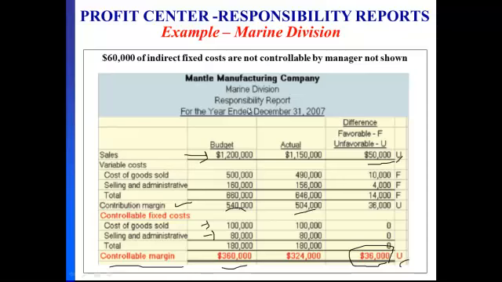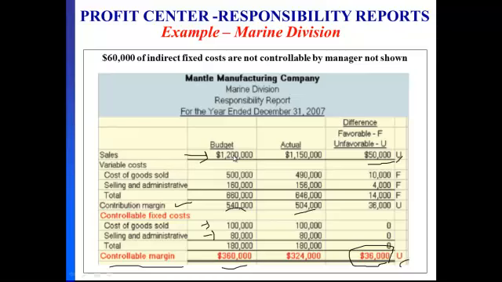For example, here we have the Marine Division budget, 1,200,000, actual 1,150,000. So this manager did not achieve his budgeted sales of 1,200,000. He's 50,000 under, or unfavorable. That's output. So when we don't achieve budget when we're talking about output, that's unfavorable. Now the costs. Cost of goods sold, 500,000 was the budgeted, 490 is what he came in at, so that is favorable. We didn't spend as much as we thought we would spend, so that makes that favorable. These are inputs. So when you are under the budget in inputs, that's favorable. Selling and admin, again, favorable.